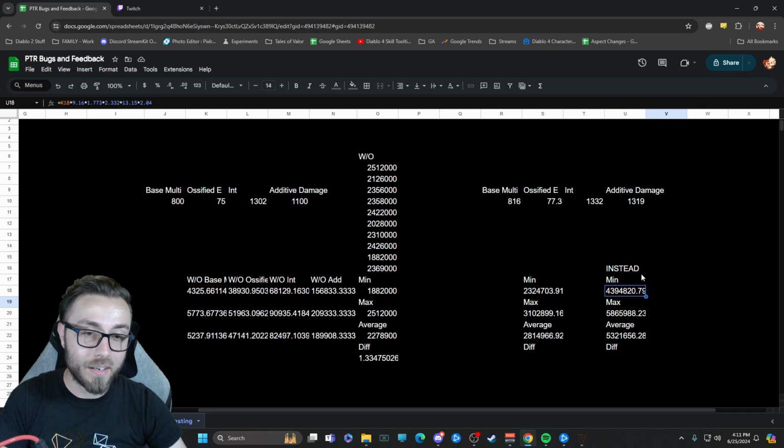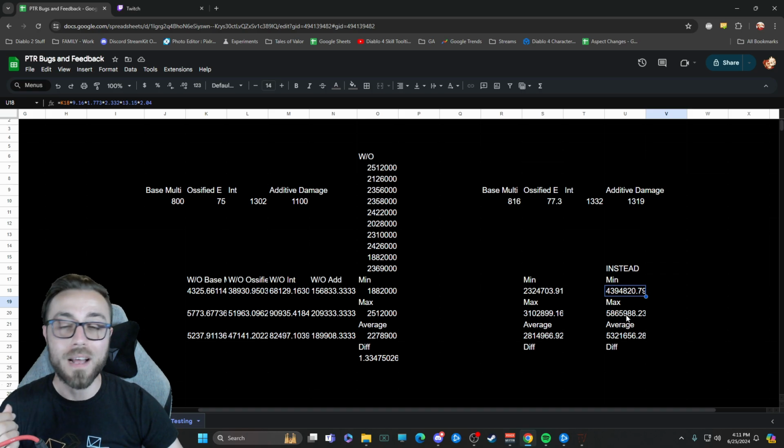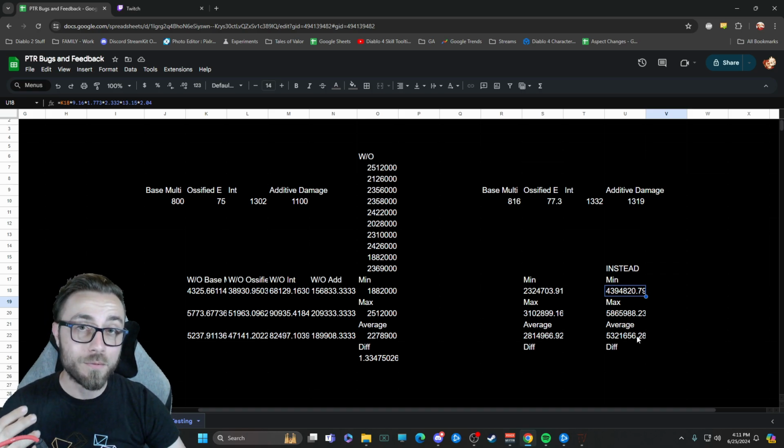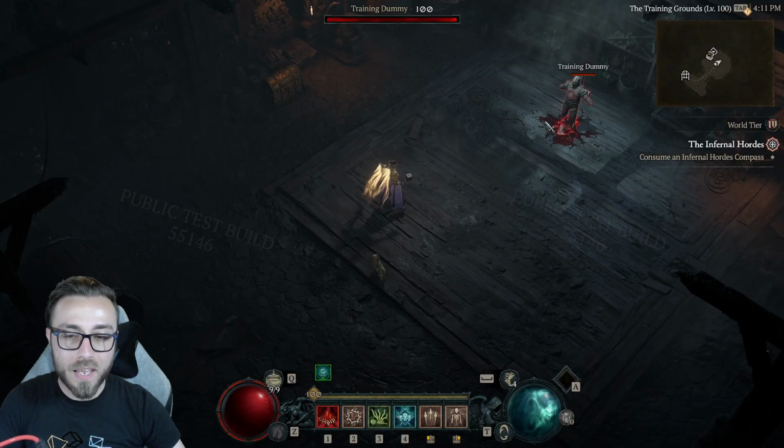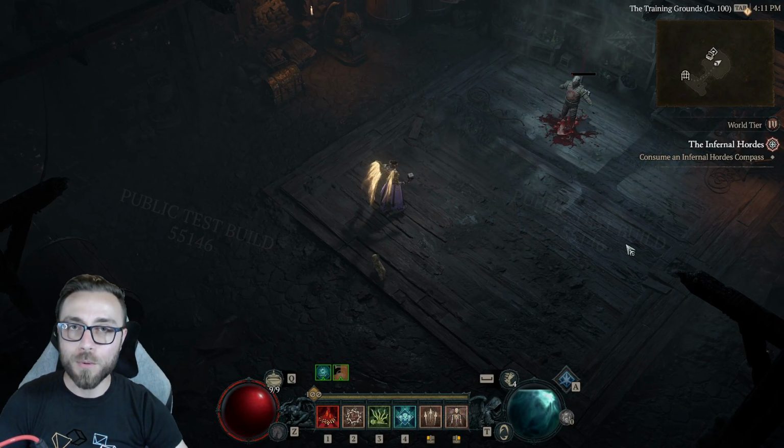But if that were the case, we would expect a minimum damage of 4.4 million, a maximum damage of 5.8 million, and an average damage of 5.3 million. Well, just putting on the amulet and casting a Bone Spirit real quick, you'll notice that we're doing a whopping ton of nearly 5.8 million damage.